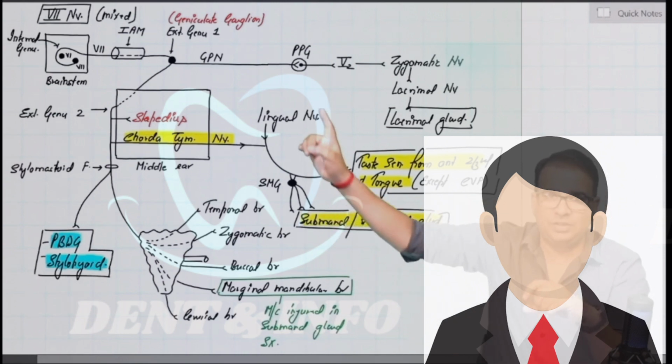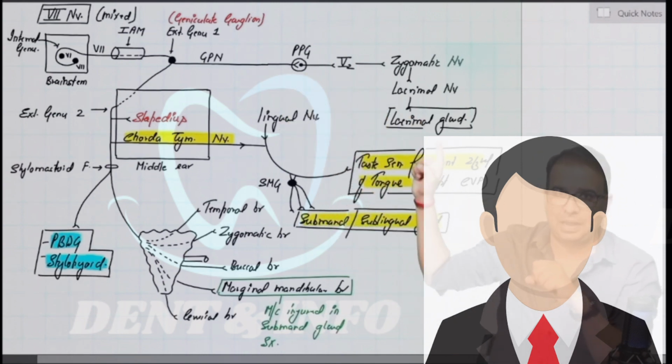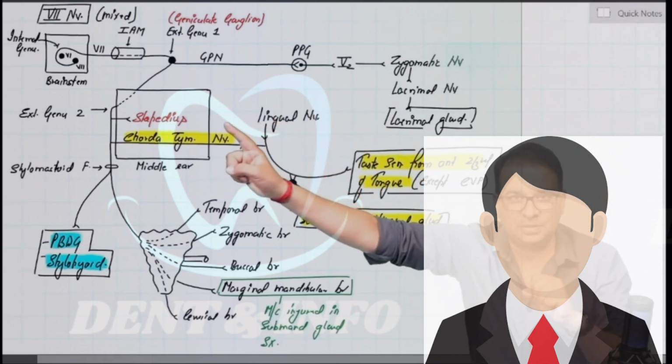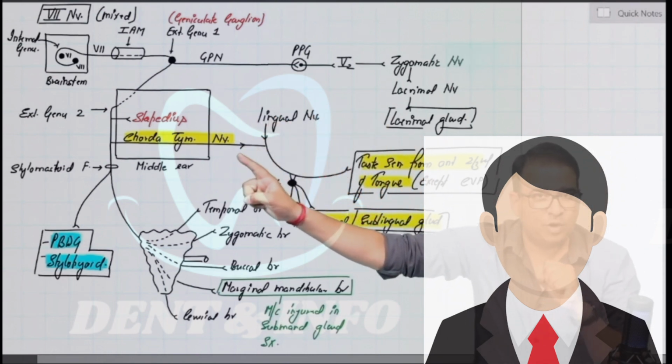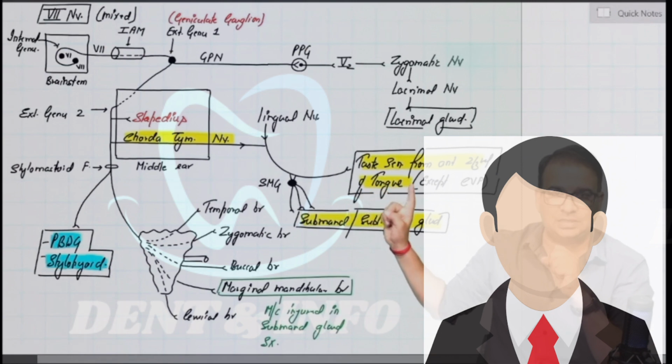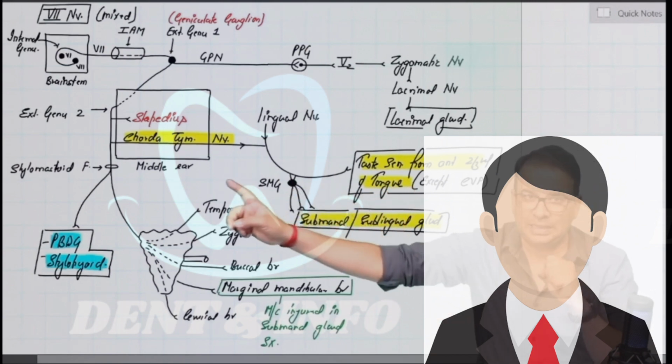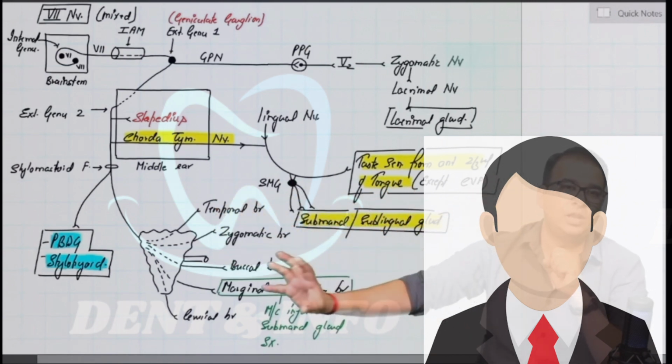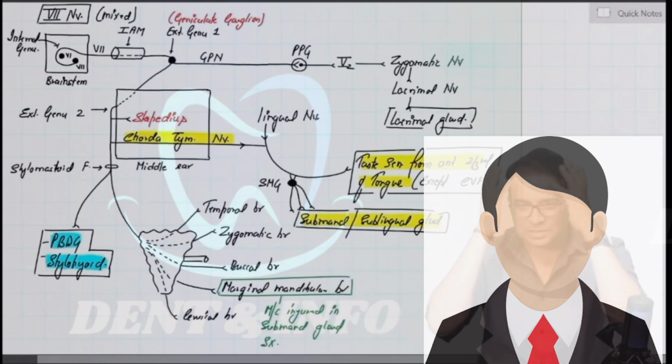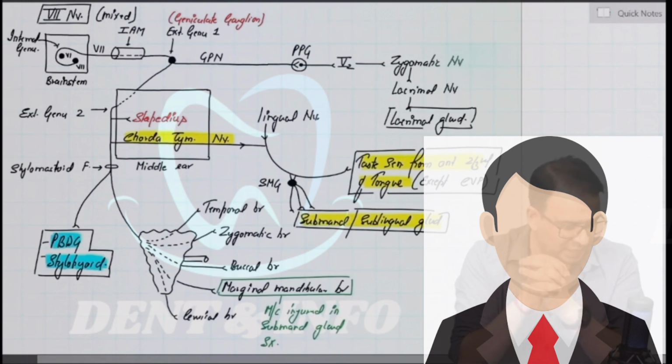That facial nerve with the help of greater petrosal nerve is supplying the lacrimal gland. It is supplying the stapedius muscle in the middle ear. With the help of chorda tympani, it is carrying the taste as well as supplying the submandibular gland. And then the facial nerve is coming out and going into the parotid gland and supplying all the muscles of facial expression. जितनी भी facial expression की muscles है, they're all supplied by the facial nerve broadly, right? So that is about the facial nerve in here.